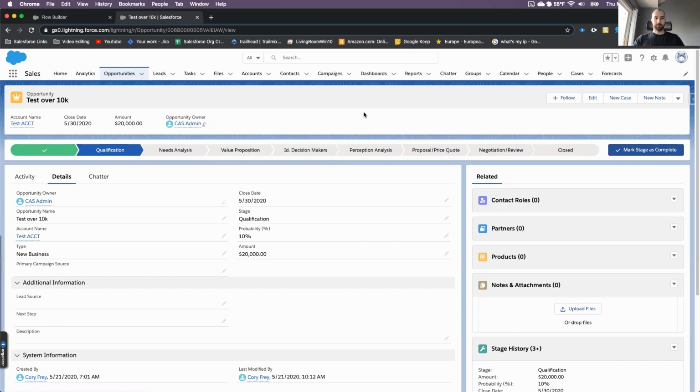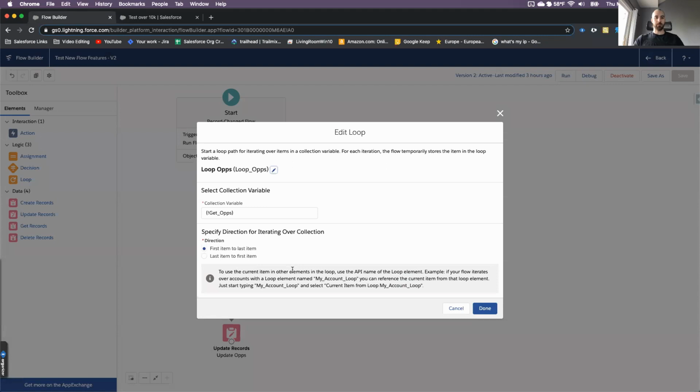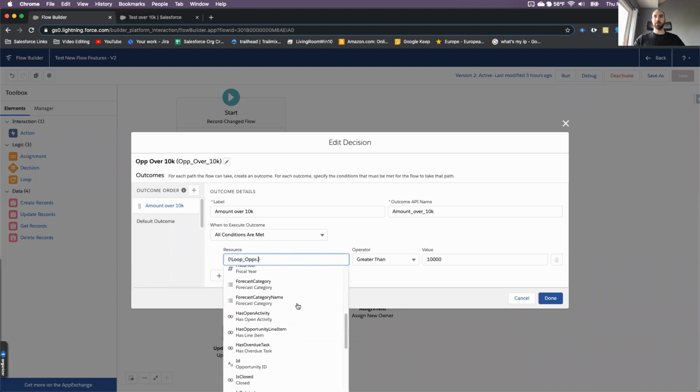So it's something that's a little easier to understand for sure, because now you don't have this other variable that gets confusing. With these loops, you would have multiple variables, and it's pretty easy to get lost and hard to remember which one you're using. So Salesforce is automatically doing that now for us, and we can access it right through that API name, and then access the fields through there. Any of the other fields on the op are accessible as well.